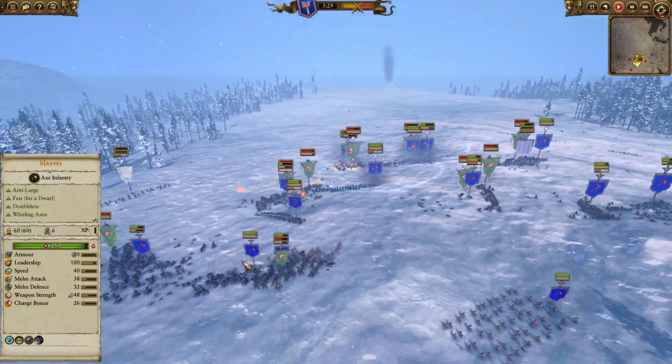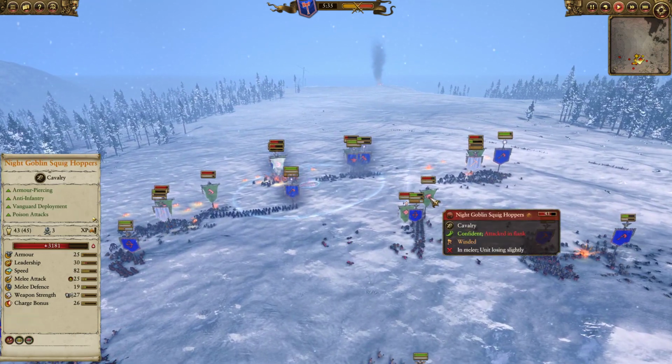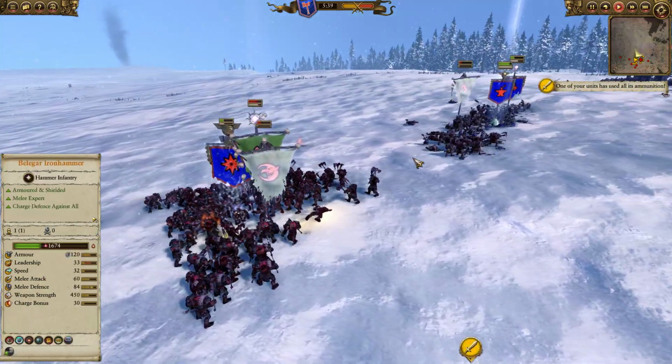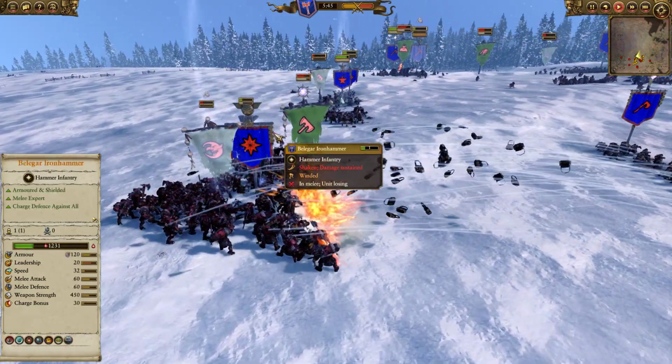Nice kind of counterpick on the left-hand side here by the Dwarfs. More Slayers need to get involved as well, as some of the Bugman Rangers have been compromised here by Night Goblin Squig Hoppers. The main engagement, though, down here in the front line, Belegar's beating the crap out of that Night Goblin Shaman, but at what cost here? Down to less than a quarter health.